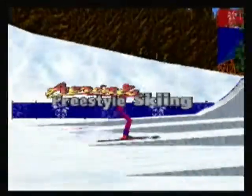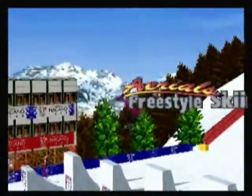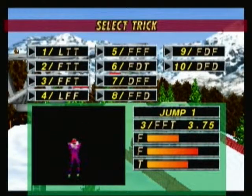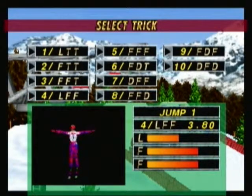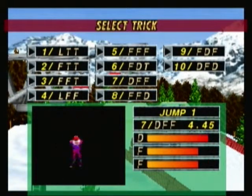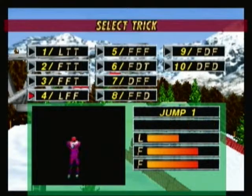Yes. All right. Let's see. Freestyle, let's see how this one is. I haven't done this one in a long time. Whoa, not a crazy one like that. Let's see, it gives an example of what the jump is. Oh, that looks basic. Yeah, sure. Yeah, let's do that one.